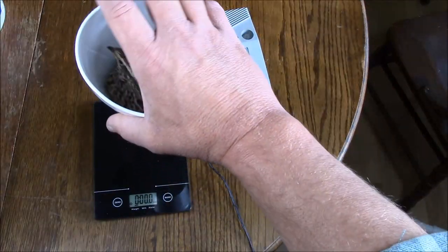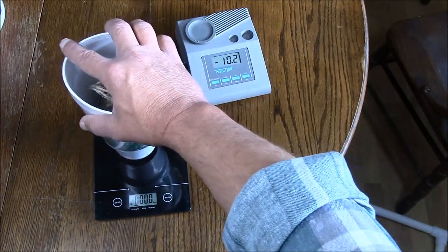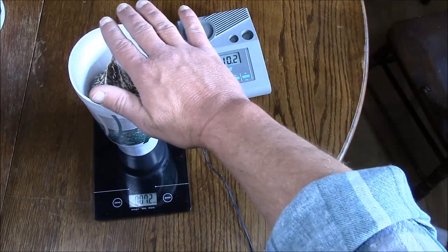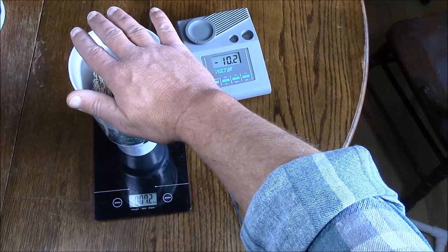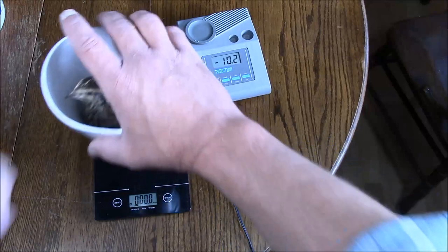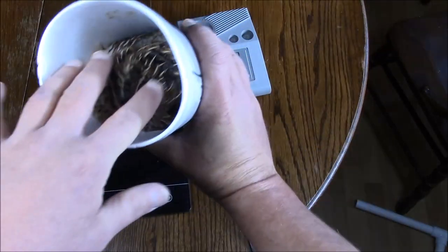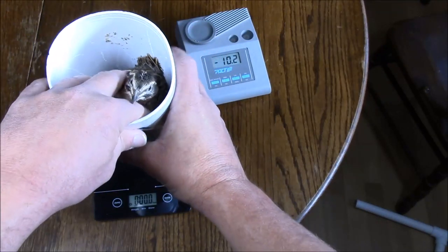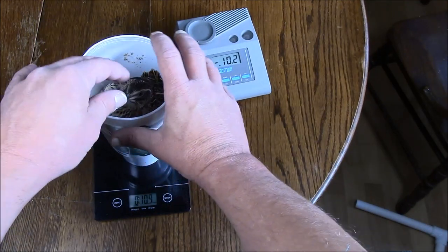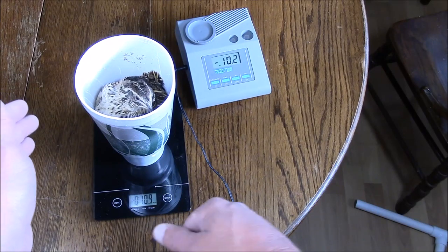I'm going to use a different scale for the birds. I've got a standard brown bird set inside a cup here - kind of keeps him confined for a few minutes - and we'll see if we can get a quick measurement on him. That comes up to about 7.2 ounces for the standard brown bird. And let's try the jumbo now. I've got a jumbo bird sitting inside this cup - again, standard brown color, but a jumbo size bird. You can see he comes up to 10.9 ounces. Both these birds are about the same age, so there's a significant size difference between the birds.